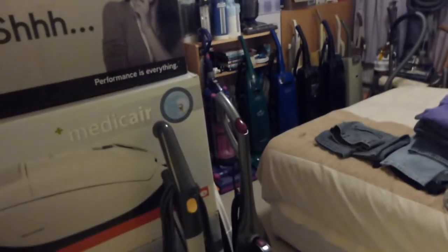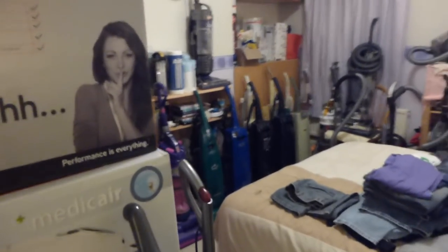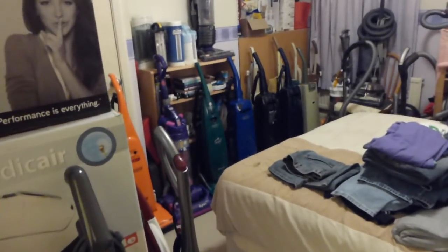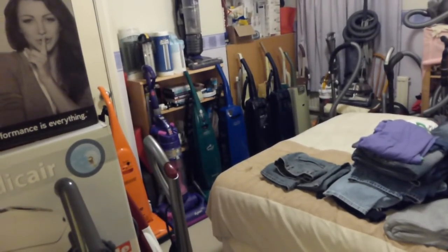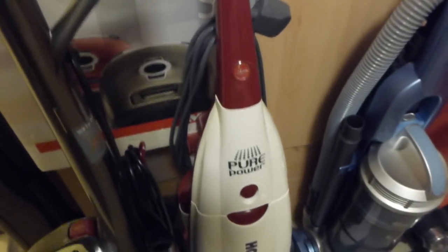There are two in my bedroom cupboard — the SEBO K-Series in its box and the Siemens Z6, which is in the box in my cupboard. I've done videos on those. In the loft there are about nine machines that I never really bring down — old tatty machines. There's a Hoover Whirlwind up there, another Kirby Heritage that I don't use (I've already got one complete Heritage one down here), and another Hoover Pure Power that got broken — I bought two at the time, so this is the one that does work.